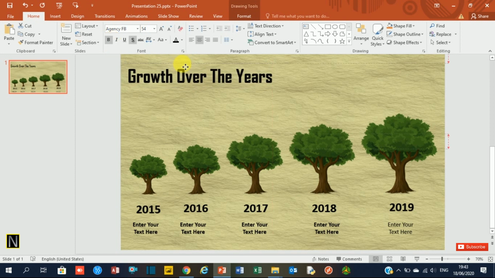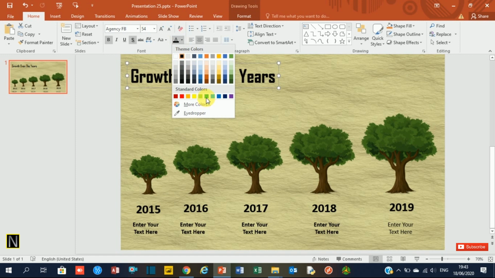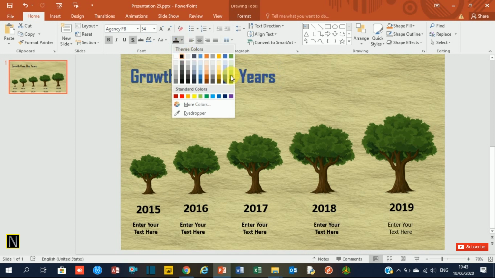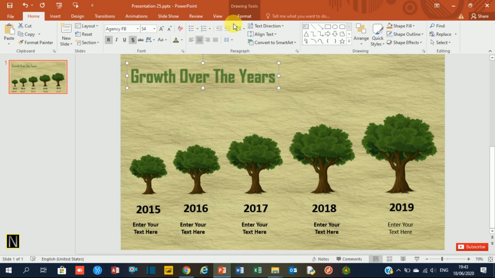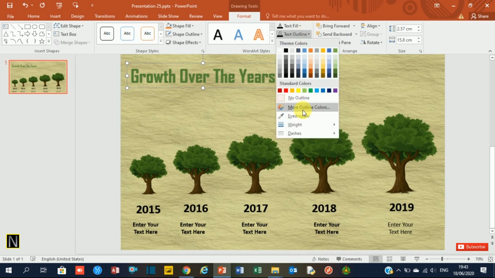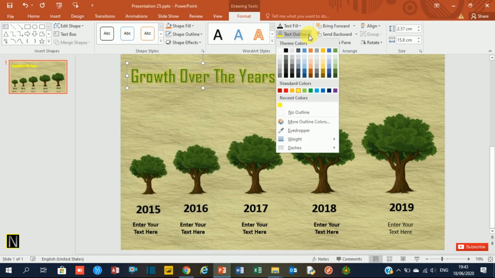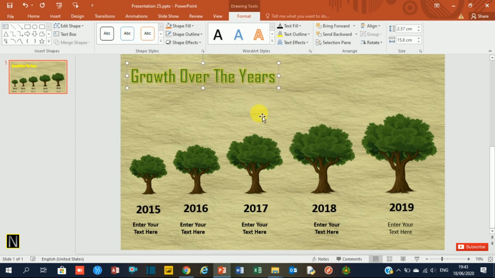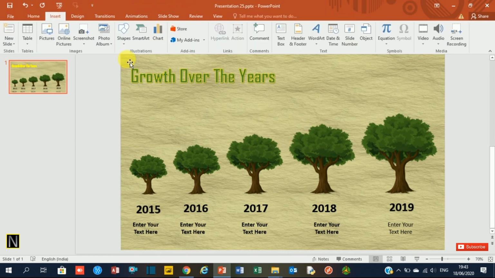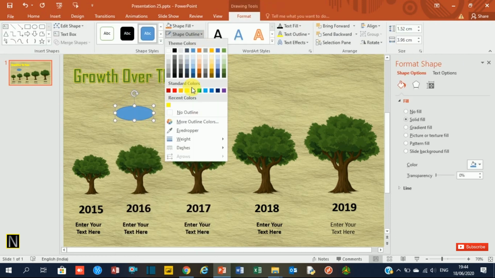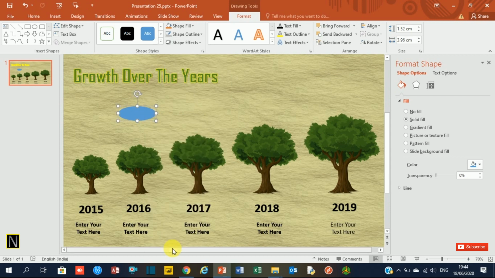Highlighted to make it more attractive. Let's format the tree also, slightly.